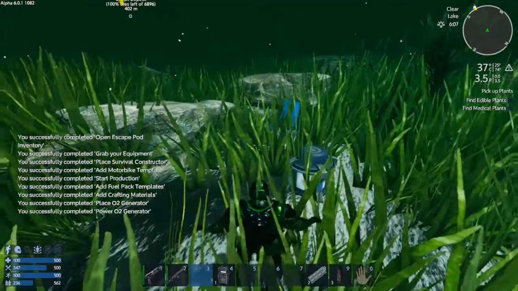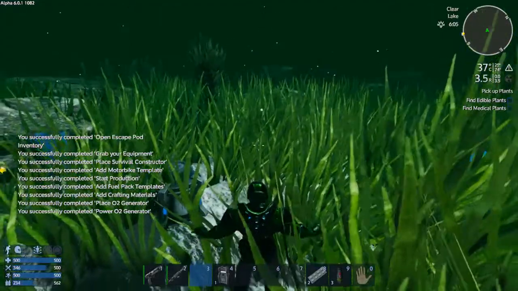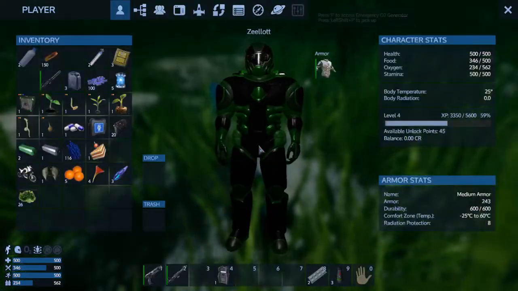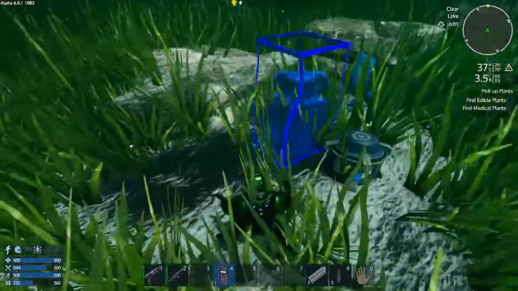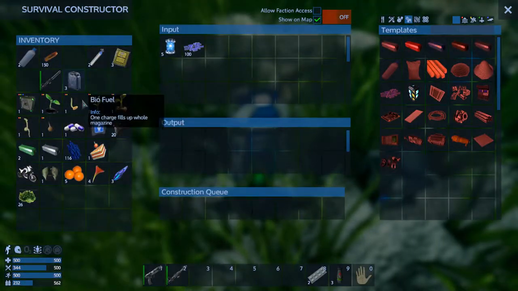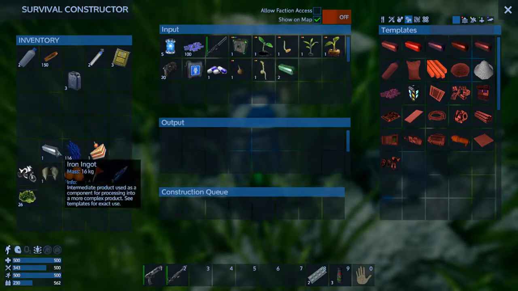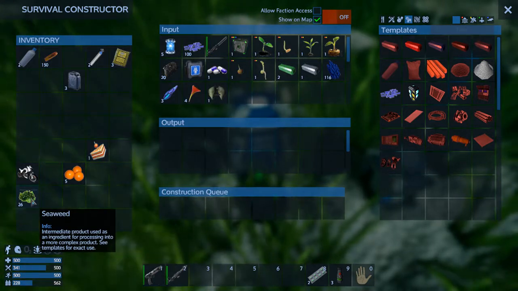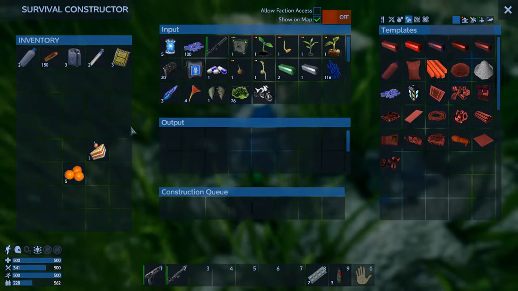Okay. I completed something. So now the next step is find edible plants, find medical plants. Let's get the constructor down. Oh, I already put it on my taskbar, so let's put it down here. And I'm going to put all my crap into it so that if I die, all my non-essential stuff, keep the food on me, put the seaweed in there, motorbike in there. I'll keep the biofuel on me because I'm going to need that.